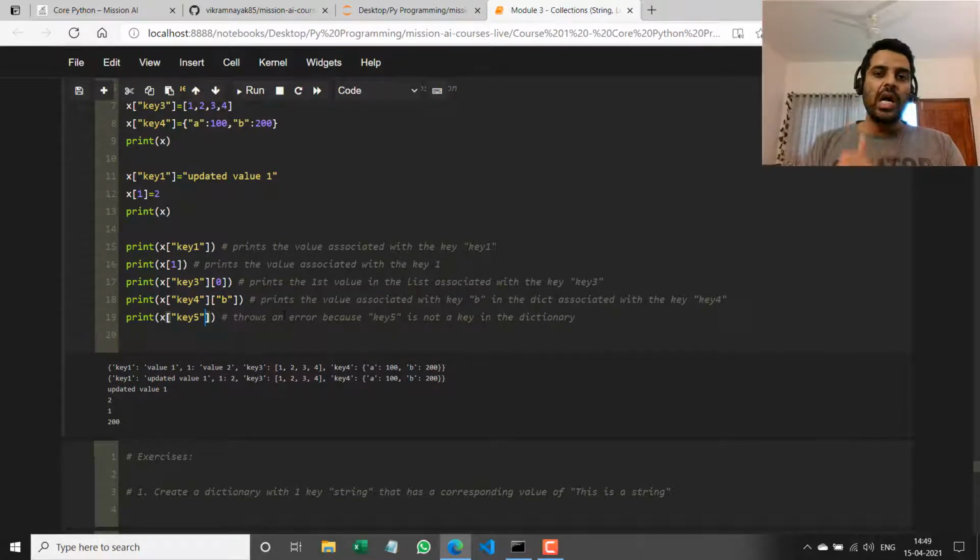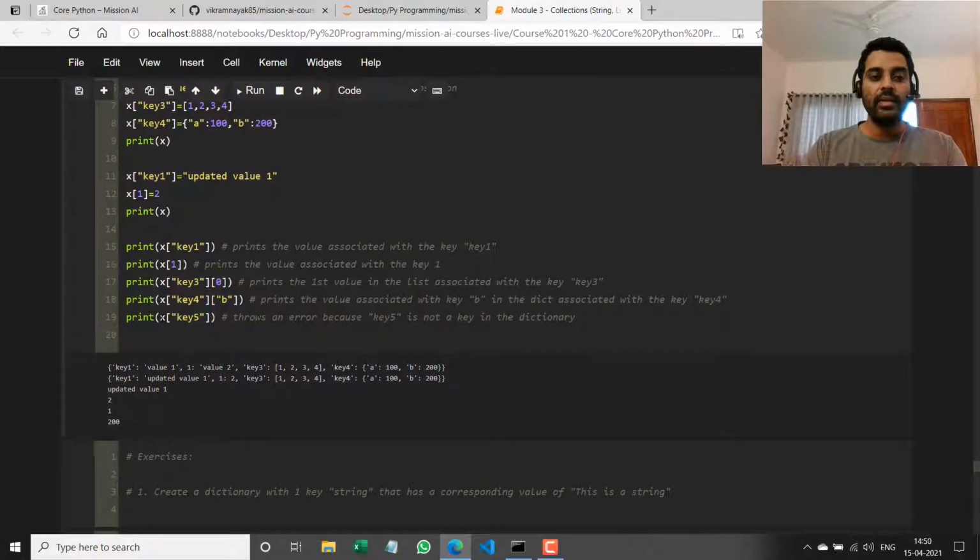And what happens if I try to access a key that is not present? In this case, I have key 1, then the integer 1, then key 3, and then key 4. Those are the keys that I have in the dictionary.